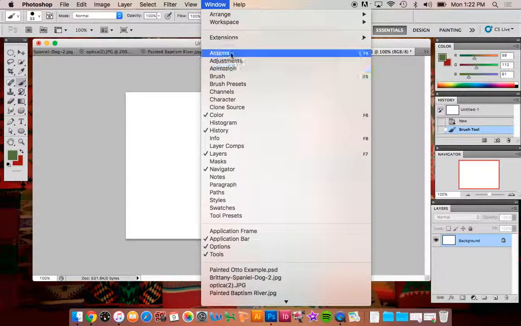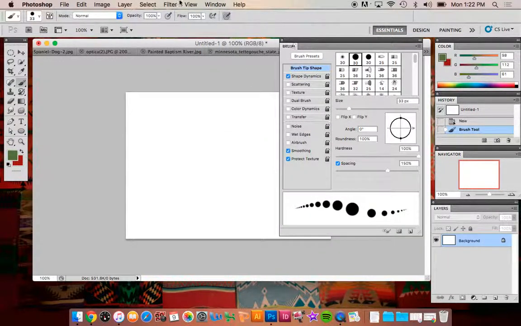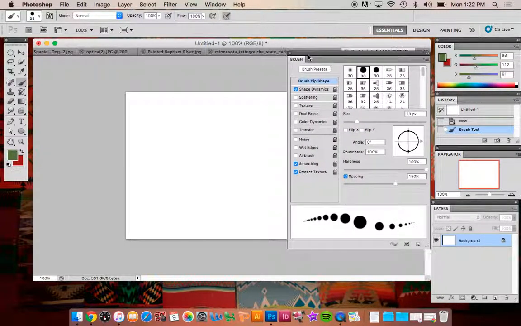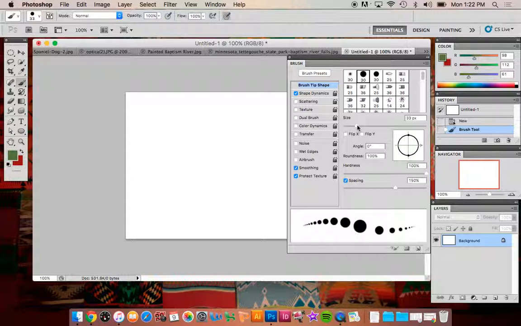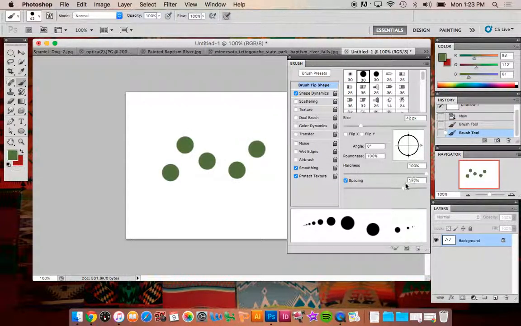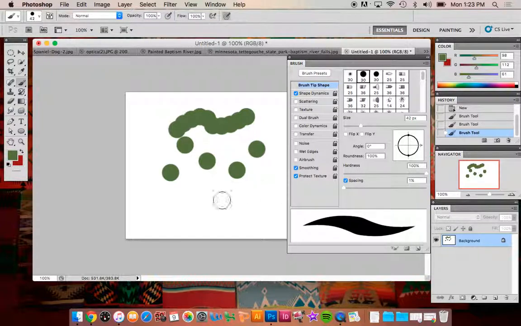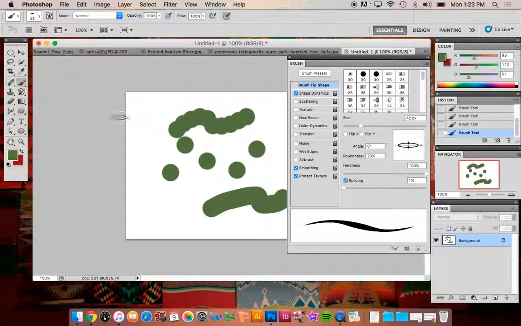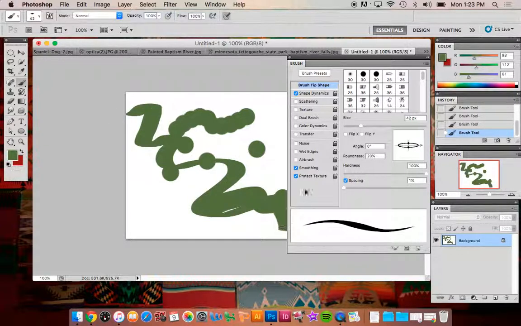But if you go under Window and open up the Brush panel, you have more options here. I can adjust the size right here. I can adjust the spacing of this, and when it's down to 0% or 1%, it looks like the lowest it can go, versus when I have it more spaced out, it's going to draw more as dots versus an actual brush stroke. I can adjust the width of that paintbrush, so you can really start to customize these paintbrushes to do exactly what you want them to do.